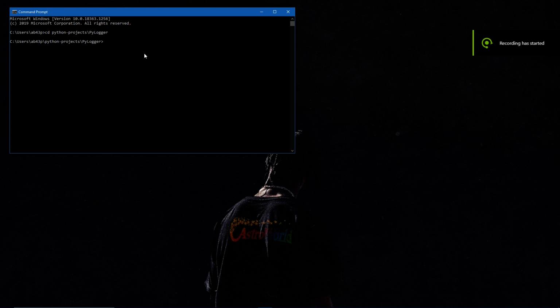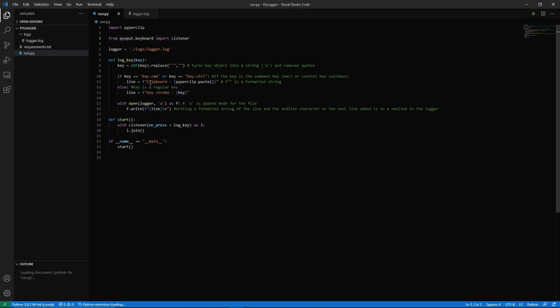Hello everybody. Today I'll be showing a very short program that I made today actually, which was a very simple keylogger using Python. So I'm just gonna open up that code right here, and so this is actually the code. It is, what's that, 23 lines long.